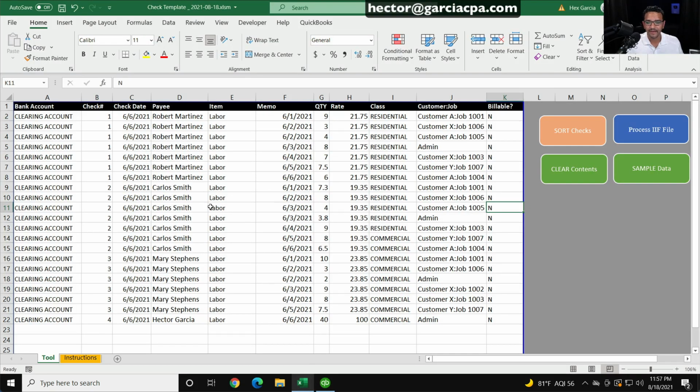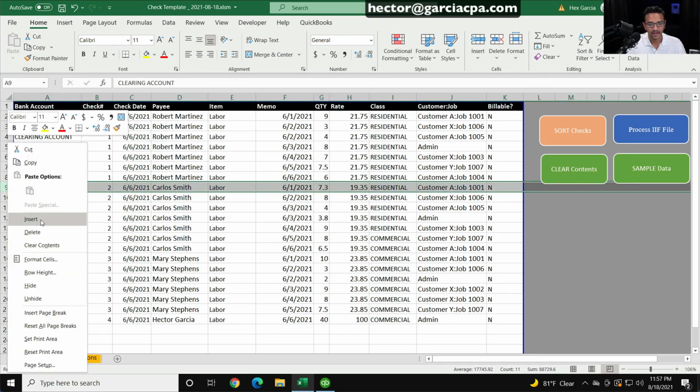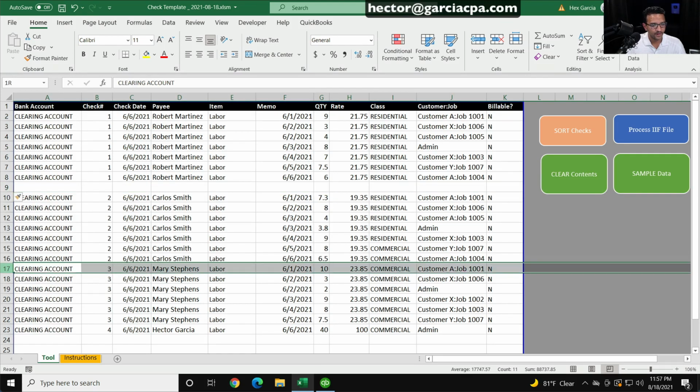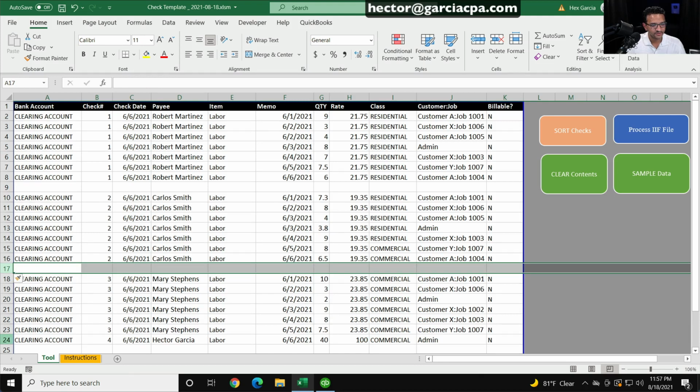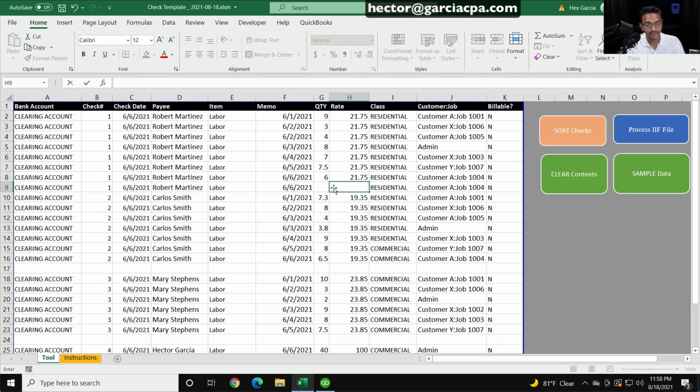I'm going to go back into my magical spreadsheet and I'm going to insert a line on each one of these. So I'm going to insert one here, and then I'll insert one in here, and I'll insert one in here. That is a manual process because your natural spreadsheets are not going to have that. I'm just going to copy everything that's on this line over here, and then I'm going to take away quantity, and then just put the rate. So this rate is going to be a formula, which is going to be equal sum product of the quantity and the rate.